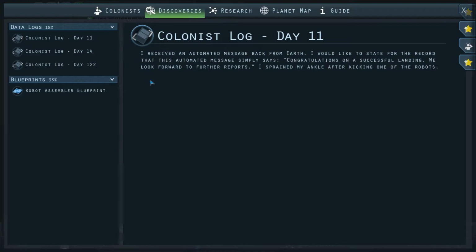Collins log day 11. I received an automated message back from Earth. I would like to state for the record that this automated message system simply says, "Congratulations on a successful landing. We look forward to further reports. I sprained my ankle after kicking one of the robots."